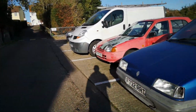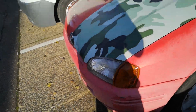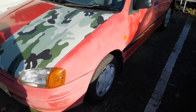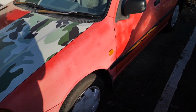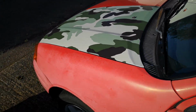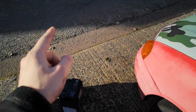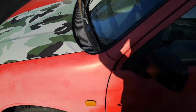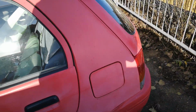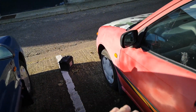Generally can't walk straight while holding a battery, but I thought while I'm popping down to work I would let me just put this battery down. I thought I would just come up to see the Starlet, see how the old beast is getting on. The wrap's holding on pretty well, but I'm going to stick that battery in it because I did charge that. That's a different battery to what was originally in it. Going to stick that in it and give it a little start because it hasn't been started in probably 5 to 6 weeks, whenever the last video was uploaded of the Starlet.